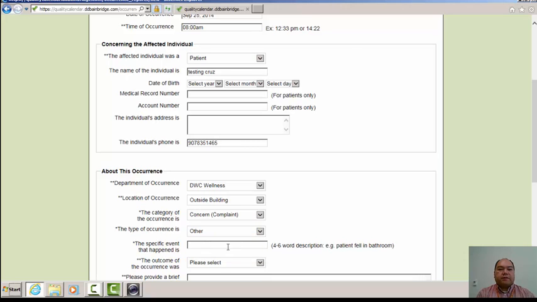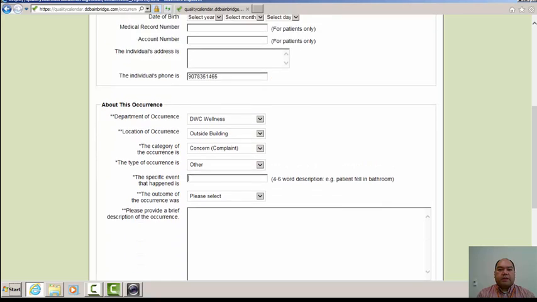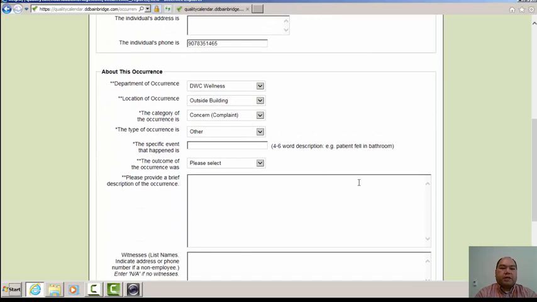And then the specific event of what happened, say cleaning of the facility, and I'm just going to put testing in front of that so I know I can delete this.